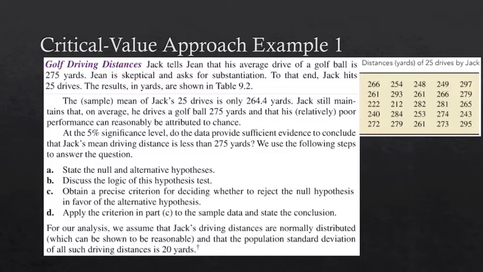Alright, so there's a lot of stuff given to us in this particular problem, folks. A lot of good information that is going to define how you work the problem. Number one that I noticed right here is our n, 25 drives. Here is our x bar. This is our sample mean. Down here at 20 yards, this is our population standard deviation.